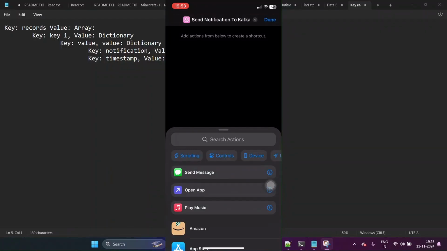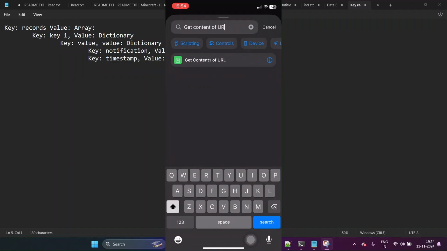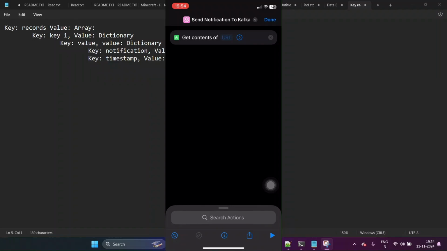You can hit the search actions there and search for get contents of URL, and you can choose that from the list there and expand that pressing the arrow mark. Now the URL is a variable.